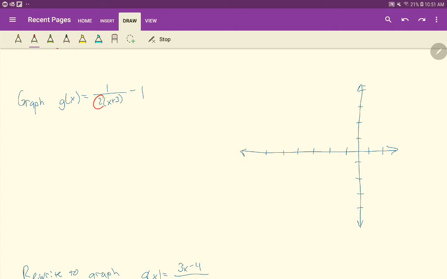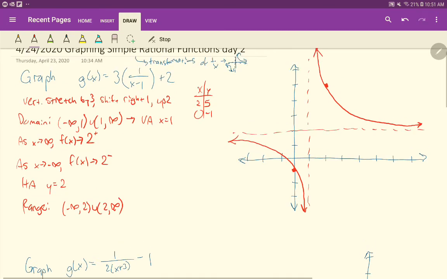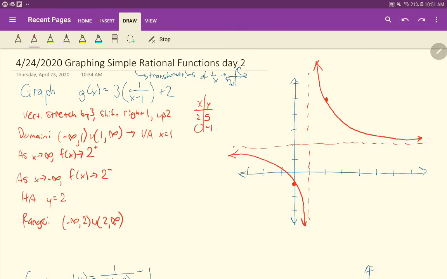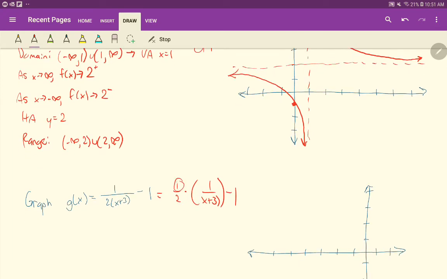Now, this one's a little bit trickier because you have the 2 in the denominator like that, which is a different format than what we're used to. Up here we have that 3 in front, but we can fix that, right? This right here, we can rewrite as 1 over 2 times 1 over x plus 3, like that, minus 1, right? Isn't that the same thing? That 1 here would multiply with this 1 to give us the 1 that we got from right there. And then this 2 would multiply with this x plus 3, to give us what we had right here.